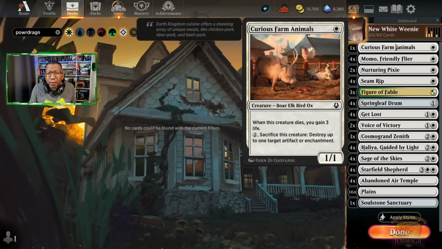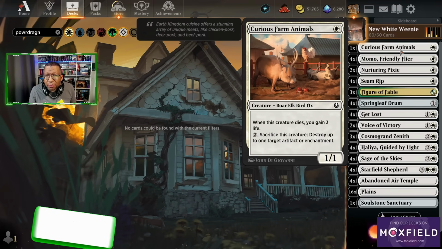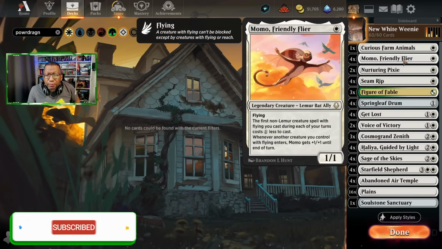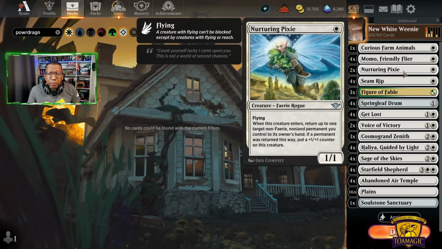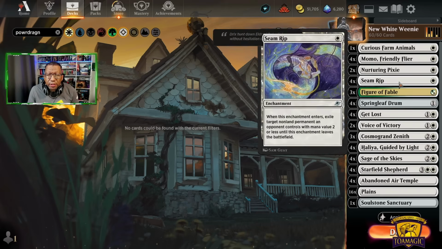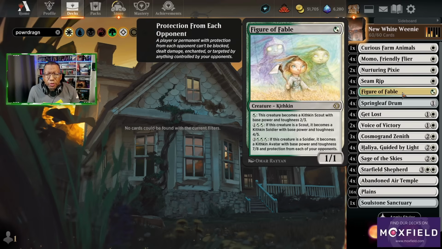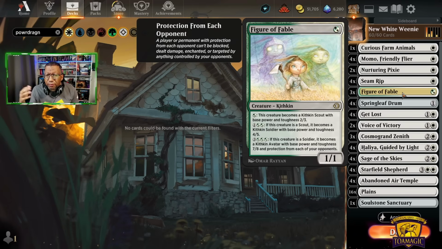Now, it does have one copy of Curious Farm Animals, which is cute. I mean, it does let you gain 3 life, but also is a way to destroy artifacts or enchantments, so kind of an amusing inclusion. Does have a full set of Momo to make all of our flying creatures cheaper. Some Nurturing Pixies so we could reuse some things. We have Seam Rip for some removal. Figure of Fable. Now, depending on the list that you see, some have 2, some have 3, so there are some variations between lists, but this one does have 3 of them.